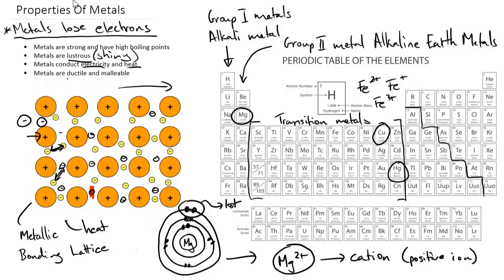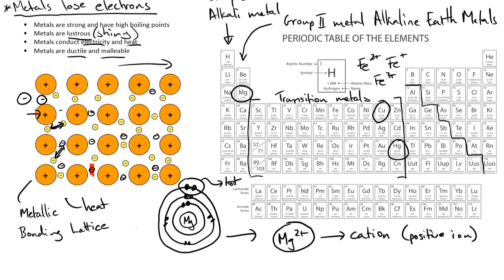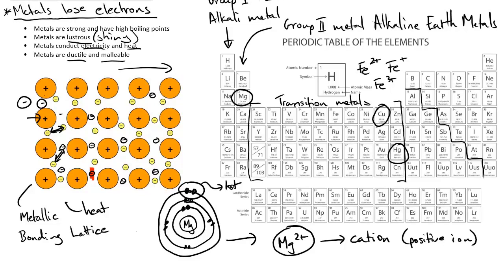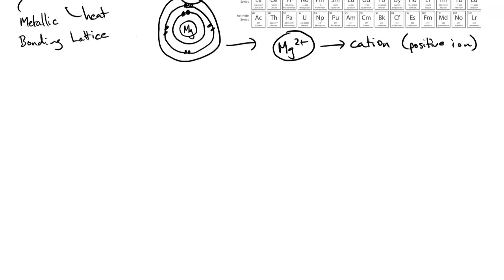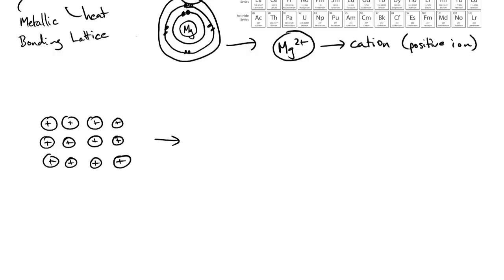Metals are ductile, which we said earlier means they are capable of being turned into wire, and they are malleable as well. Now, let's have a look at this. They're ductile because, okay, the special thing about a metal is that you can have, say, your cations here, all arranged nicely. And I'll explain malleability and ductility in one step.